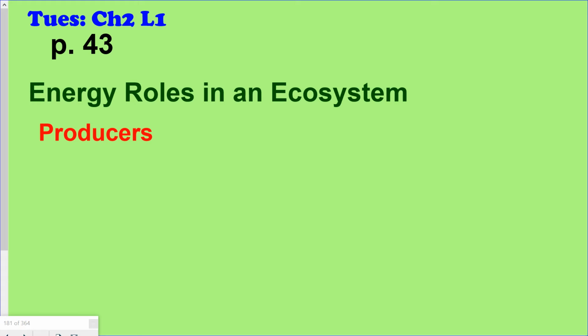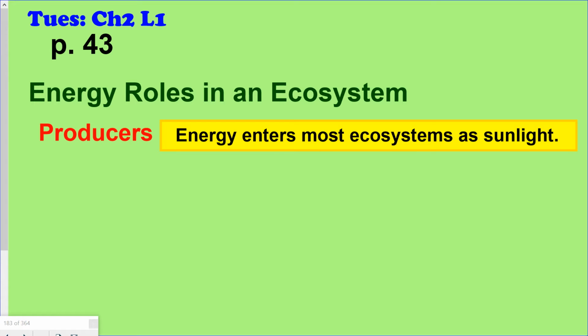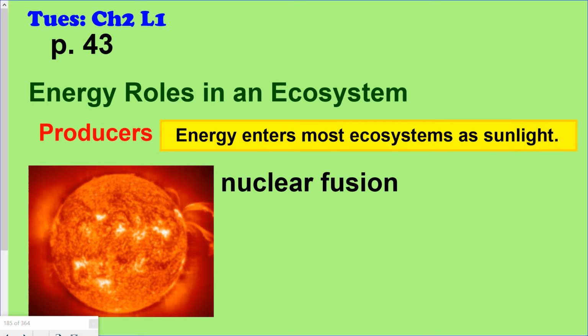So looking at producers, the sentence tells us that energy enters most ecosystems as sunlight. So when you talk about yourself, taking notes, reading something, sitting there and just being able to breathe, and your heartbeat carrying blood throughout your body system, all of those functions that happen inside of your body take energy. And that energy inside of your body started out as sunlight. Now, we can't go outside in the sun like at recess and say, okay, sun, feed me. That doesn't work because that's not the way our bodies work. So we're not a producer, even though our energy also started as sunlight.